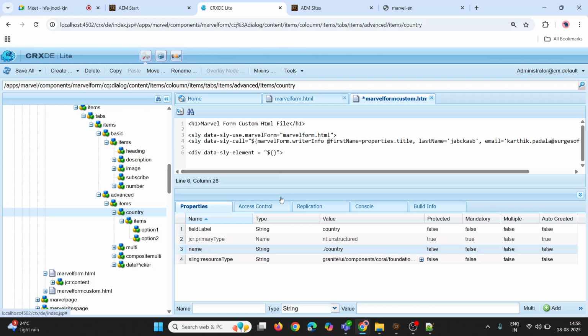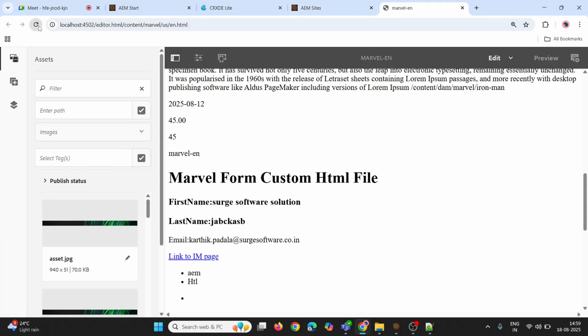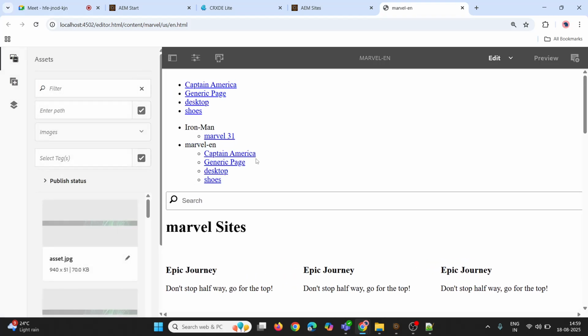So properties dot country. So the value will be stored inside the country. That's why I've called the country, and then that data should be applied to the title: properties dot title and then backslash div. Now this element will replace the host element. So now the div will be replaced by the value which is selected inside the drop down. It will render the value as whatever we have specified. So properties dot title means it will render the title.